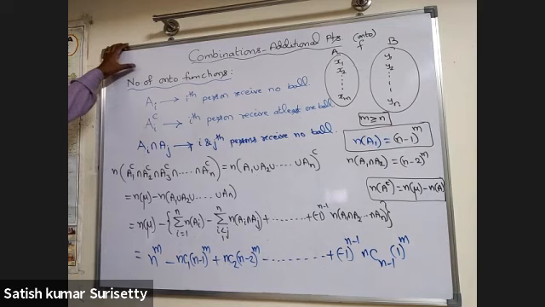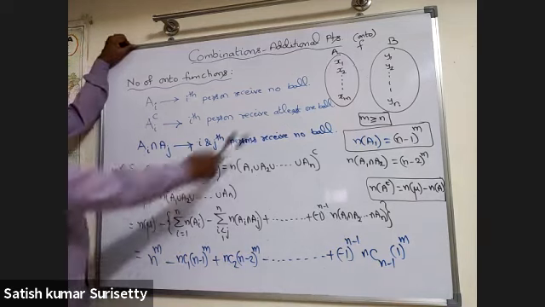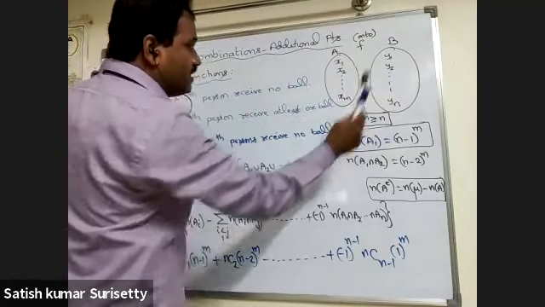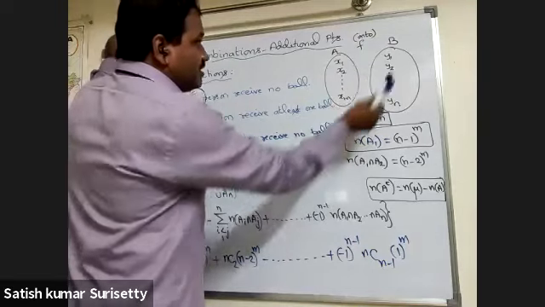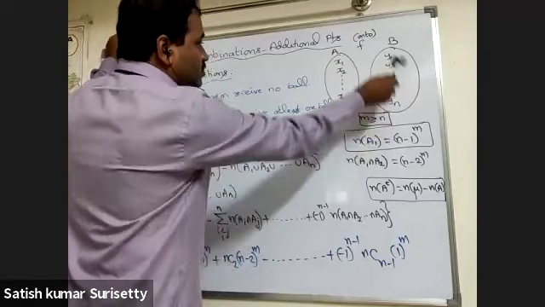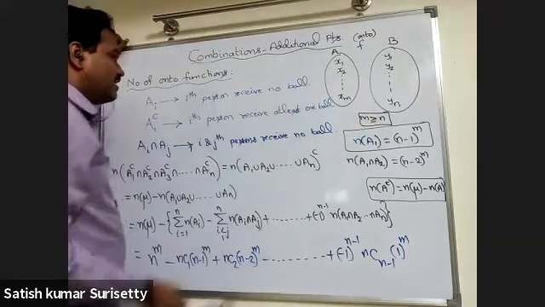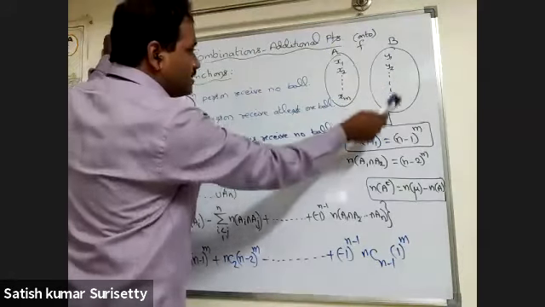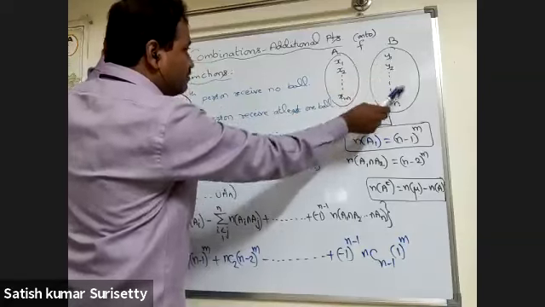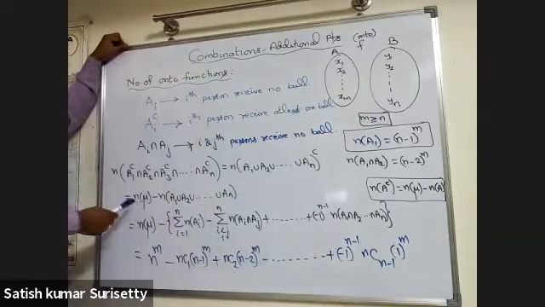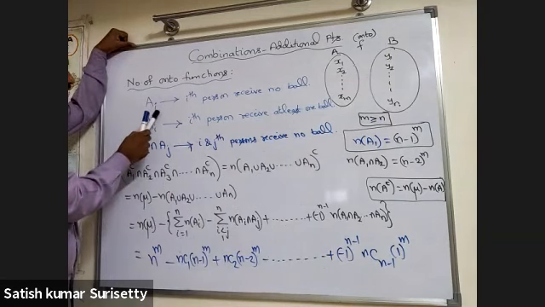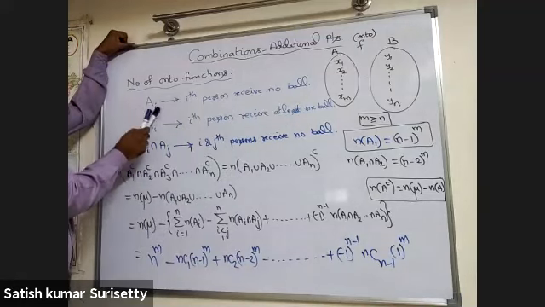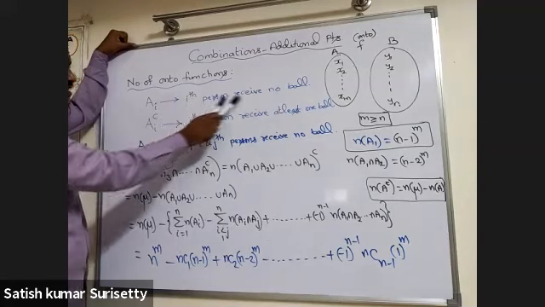So the derivation of the number of onto functions formula. Now, the number of onto functions: set A contains m elements and set B contains n elements, such that each element in the codomain should have at least one pre-image. That in terms of balls, number of ways of distributing m different balls to n persons so that each person receives at least one ball, where m is greater than or equal to n. Let us denote some set notations as Ai. I am denoting Ai as the ith person receives no ball. That means A1 means the first person receives no ball, A2 means the second person receives no ball.